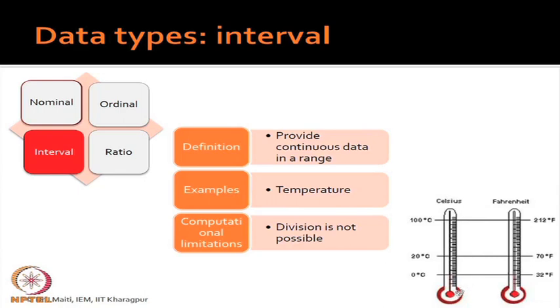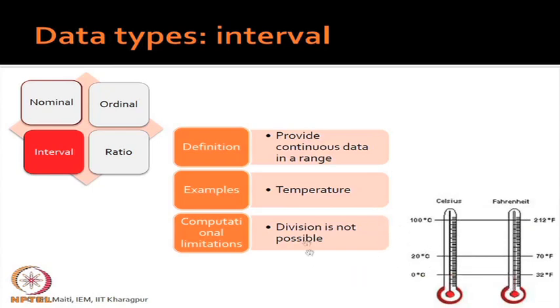If you see the horizontal lines here, 0 degree centigrade, 20 degree centigrade and 100 degree centigrade, the corresponding Fahrenheit values are 32, 70 and 212. Fantastic. So there is a range. The difference from 100 to 0 degrees gives this range, and the 212 to 32 also gives the corresponding range. So whether we measure using the Celsius scale or the Fahrenheit scale, we will be getting the equal range.